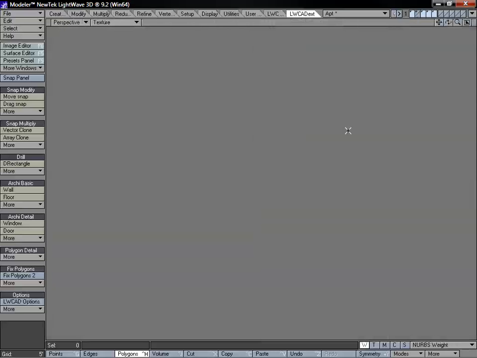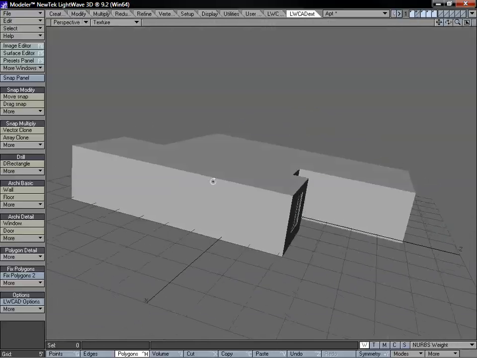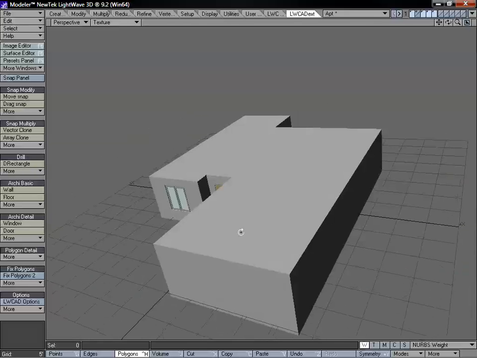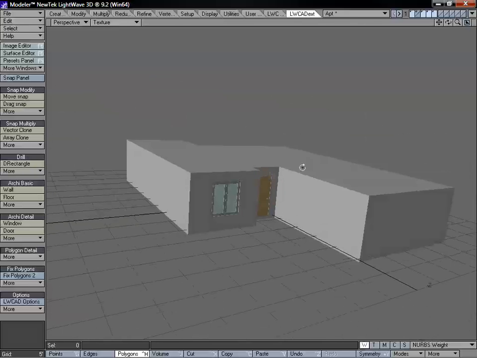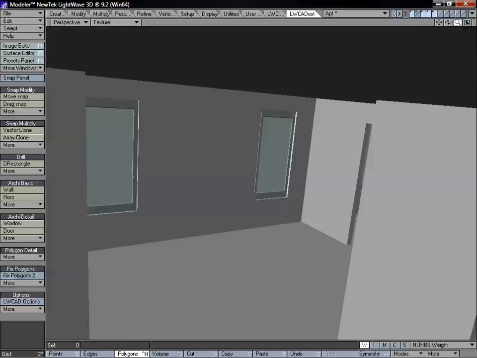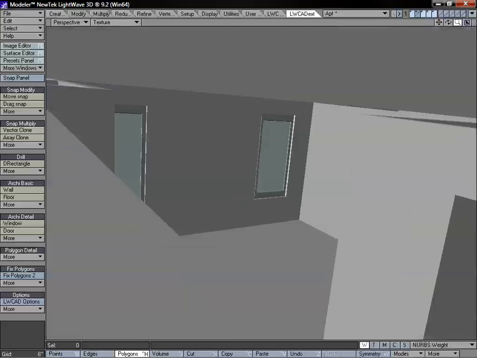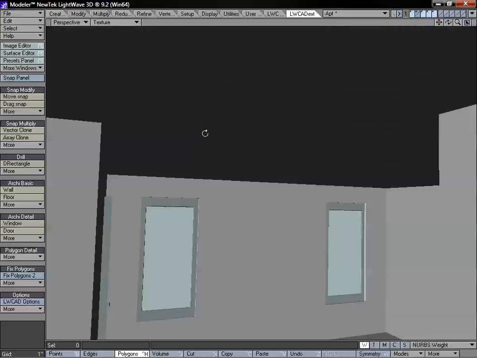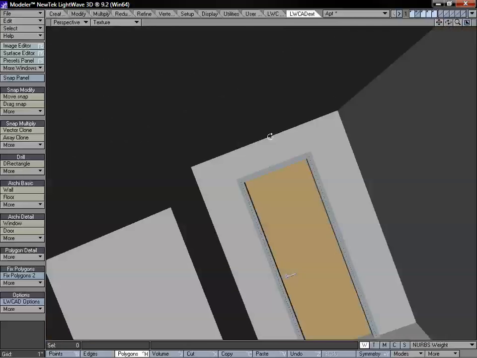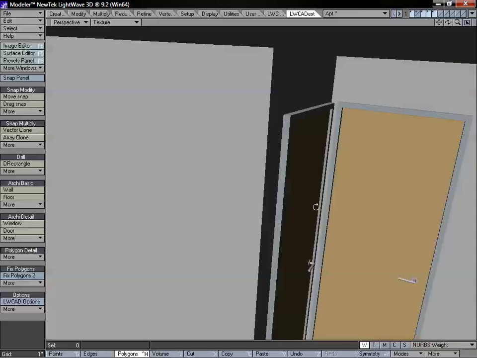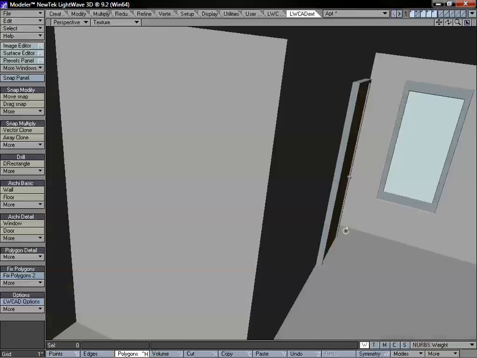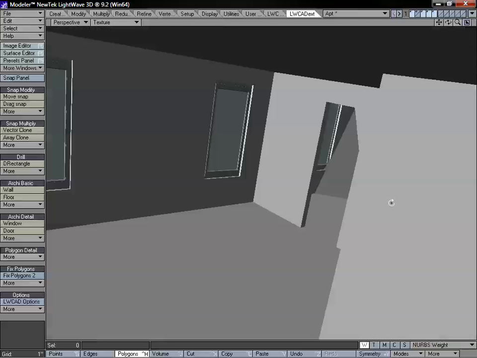0 on the keyboard to bring it up in perspective view. And we can see the outside. And we still need to cut out that garage area. So we'll just go and do that in a sec, but I'm just going to move in here so we can see kind of on the inside. And now really with the perspective view and our position, I will have to set this correctly in order to really view it all the way, at least correctly in our perspective view. But this gives us a good idea of how it is going to look.